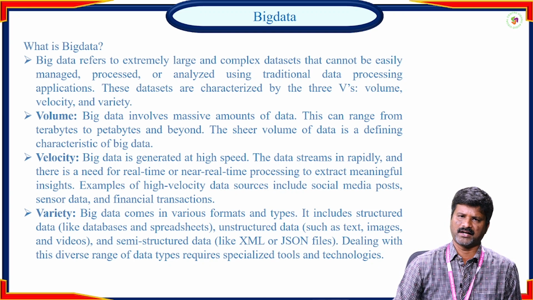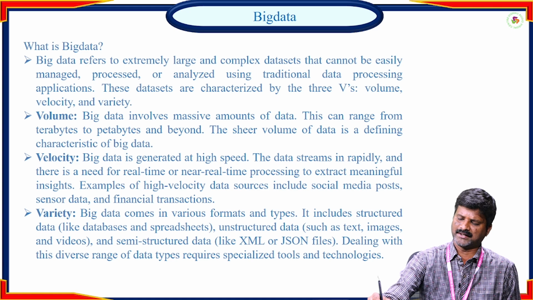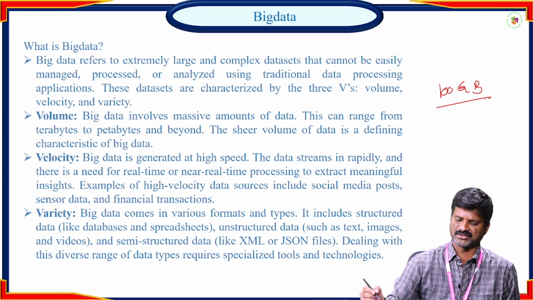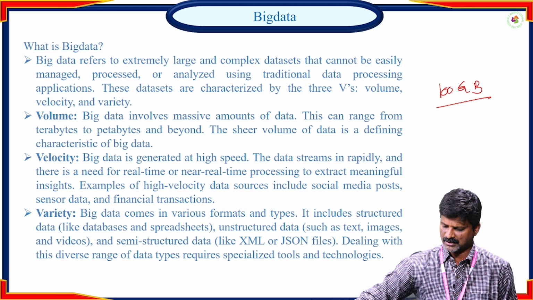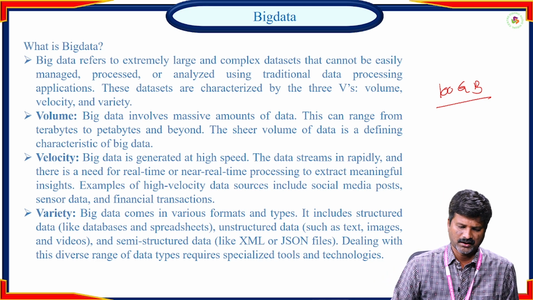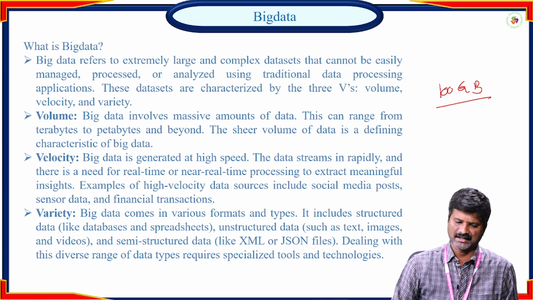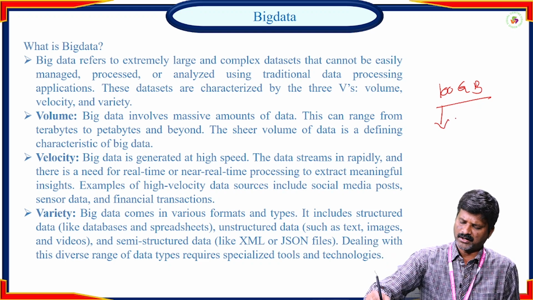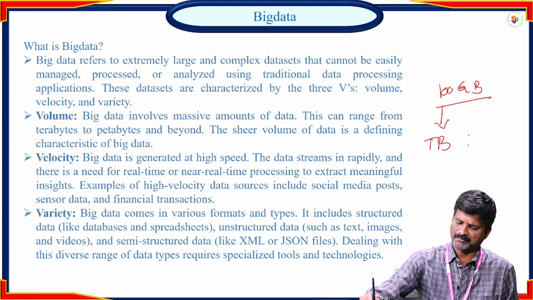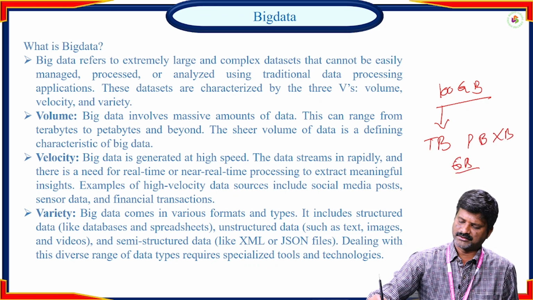Data is growing day by day like anything. Ten years back, 100 GB of data was the largest memory you would observe. Nowadays, because of digitalization, everything is digitalized and every transaction is maintained as information. Because of that, 100 GB is now very, very small. Now we are talking about terabytes, petabytes, exabytes, and zettabytes of data. So this is very important.